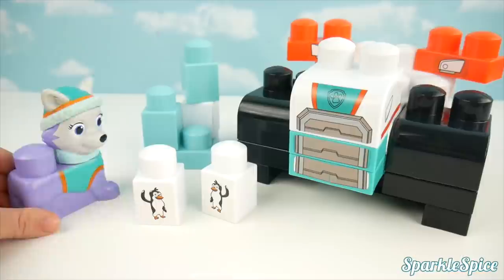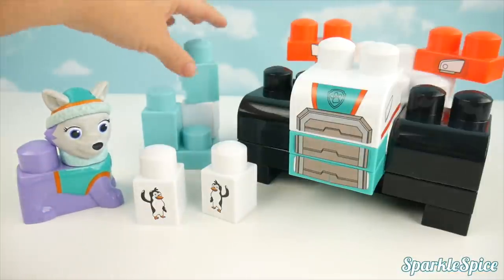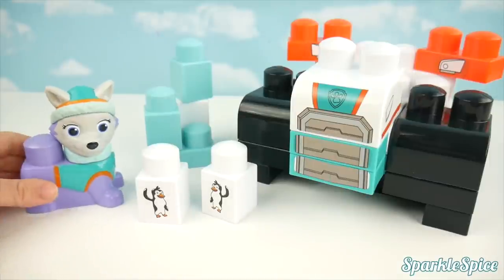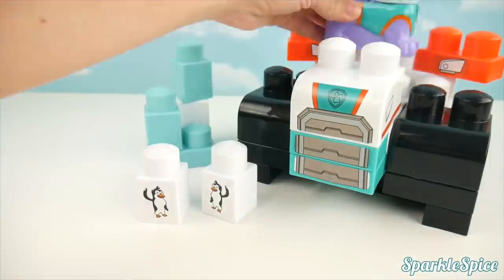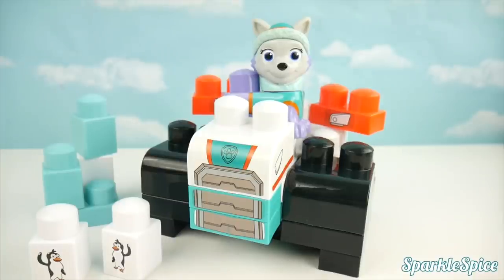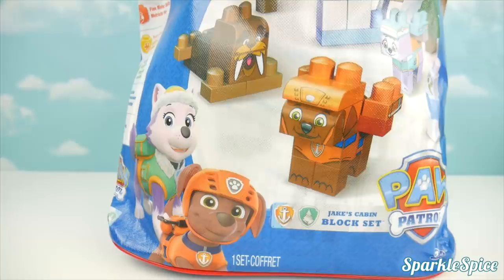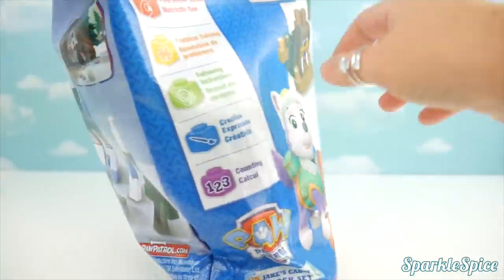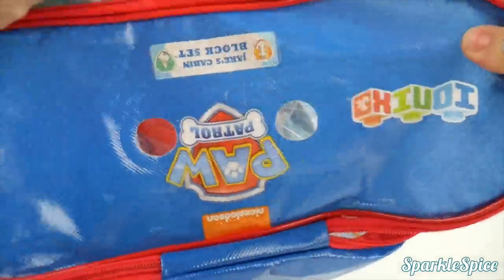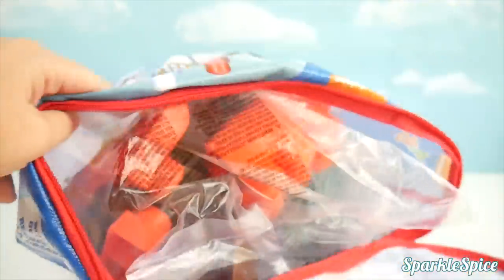Almost done. Now we've got Everest, our iceberg, two penguins, and the snowplow. Let's see Everest on her snowplow. Wow, she's ready to drive it off. Now Everest needs Zuma's help at the cabin. All right, here's our cabin block set that I can unzip from the top. Ooh, we got stuff that wants to spill out already.